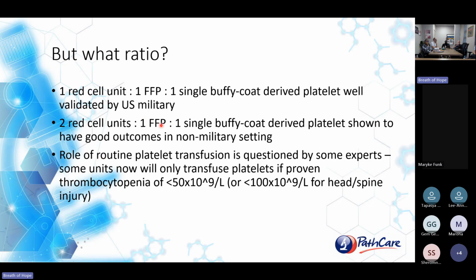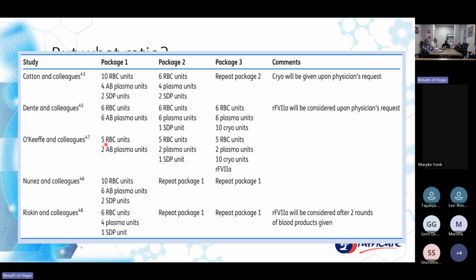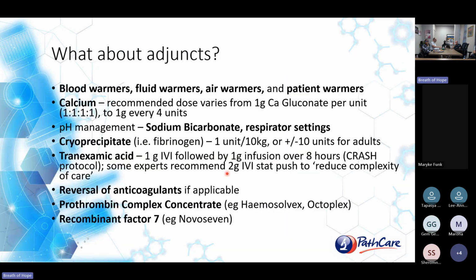So what I meant to say here is that you keep the red cells, but you halve the amount of frozen plasma. Sorry about that. So here they kept, instead of having 5 red cell units and 5 plasma units, they've halved the amount of plasma. And similar story here. So the massive transfusion protocols are very variable. Some of them will include cryoprecipitate or factor 7, and none has been proven to be better than any other.